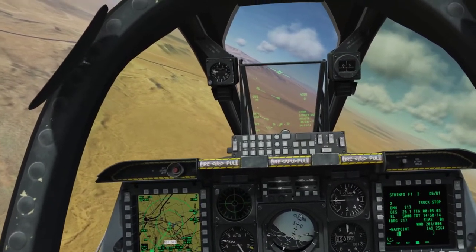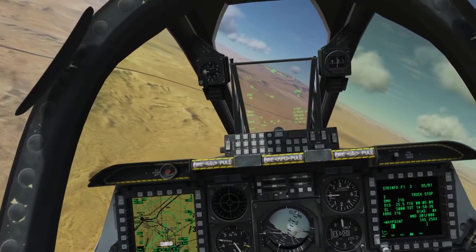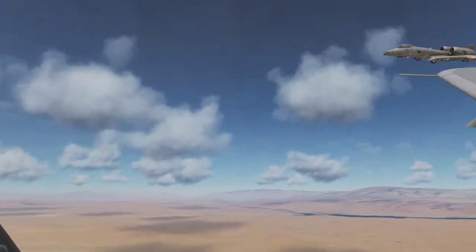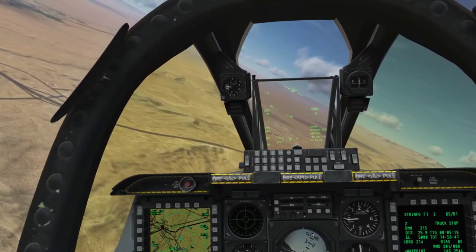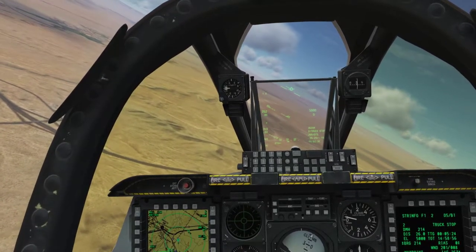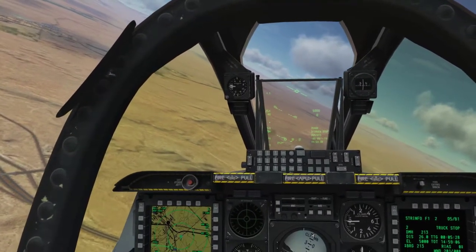Alright, I'm going to contact departure so we can get our frequency change to approach. Stand by one. Copy. Departure, Tusk 2 is southwest of MOPA, turning inbound for landing. Tusk 2, copy. Contact approach at 291.725. Approach at 291.725 for Tusk 2. Alright, go ahead and get that punched in and start monitoring.